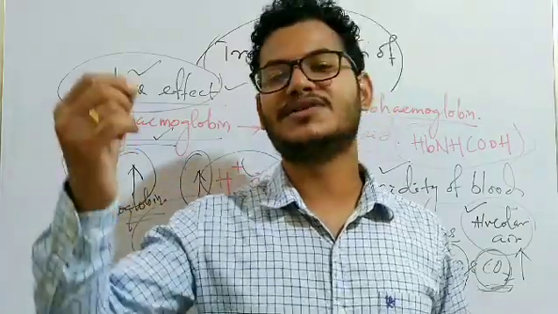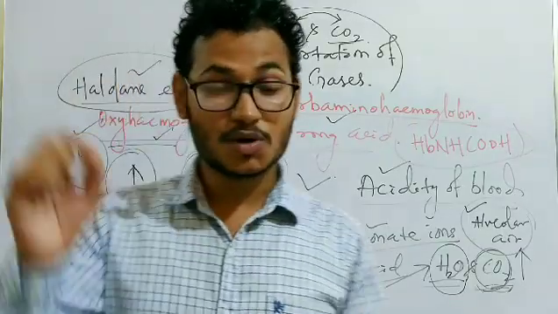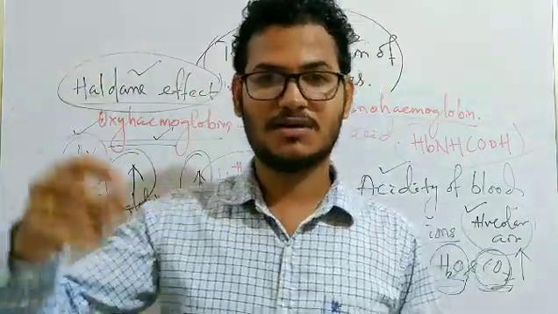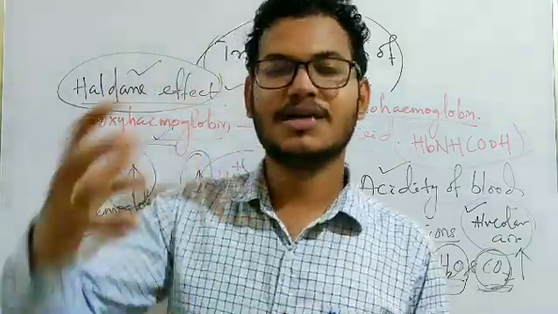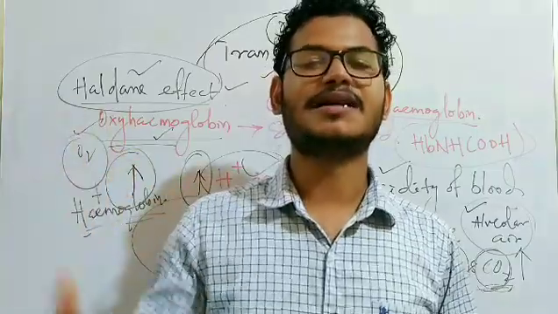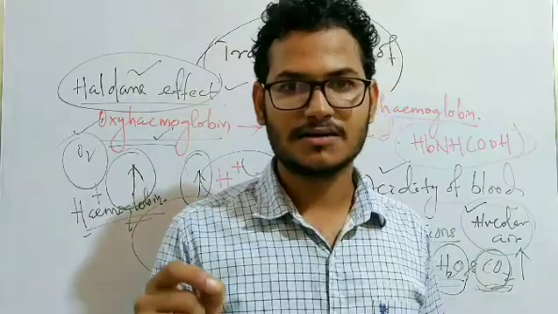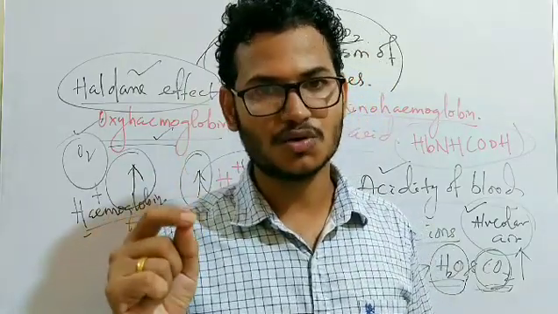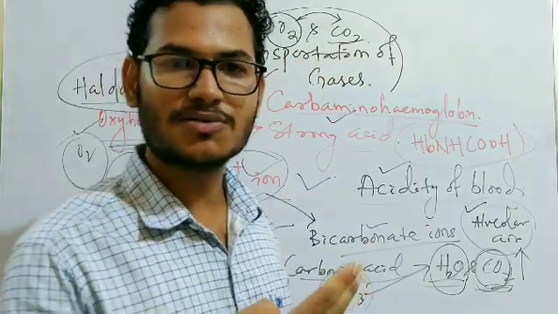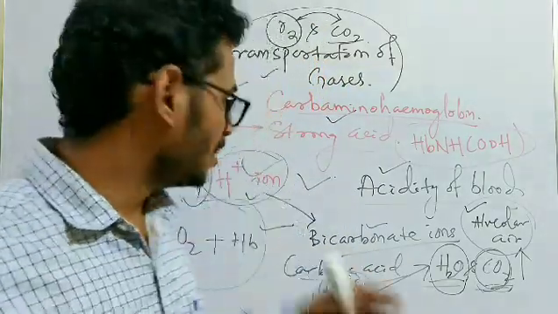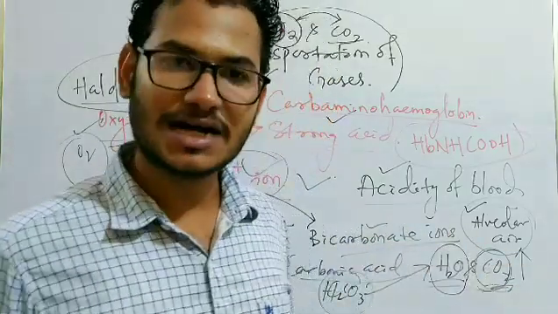In the previous class we discussed the sigmoid oxygen hemoglobin saturation curve or oxyhemoglobin curve, how the oxygen binds with the hemoglobin and how the hemoglobin gets saturated after 100% binding of oxygen. That means 4 oxygen molecules are bound to a single hemoglobin so that it will get saturated. When 2 oxygen molecules are bound, it is 50% saturated. We have discussed that in the previous video tutorial, so you can refer to that also.